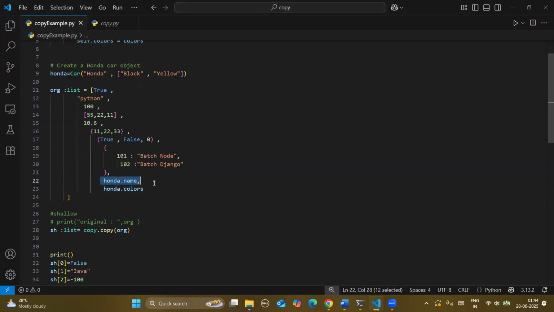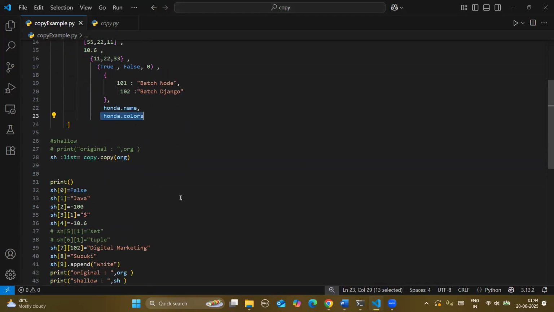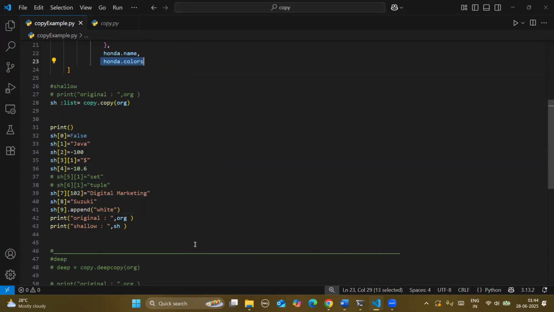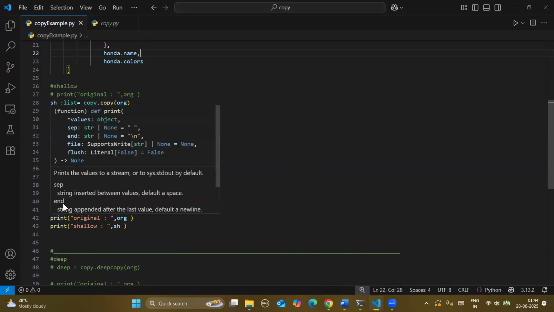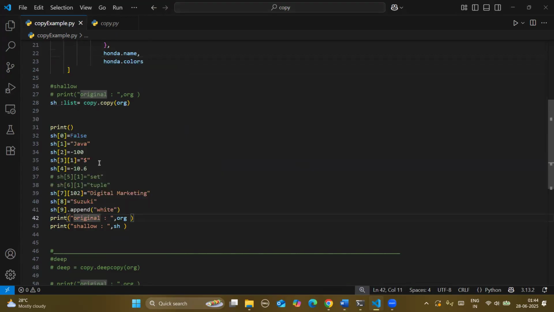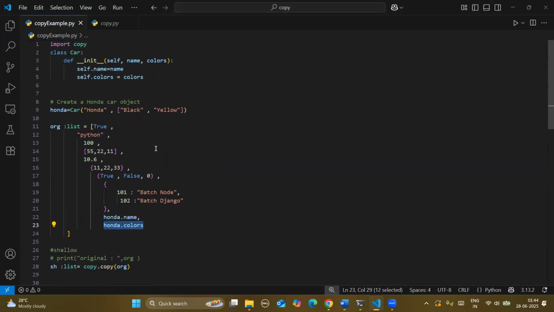Over here, Honda dot name and Honda dot colors, I have made the change. The eighth index is storing the name of the Honda, and I have updated it to Suzuki. The next index, index 9, is storing the list of colors inside the car class.